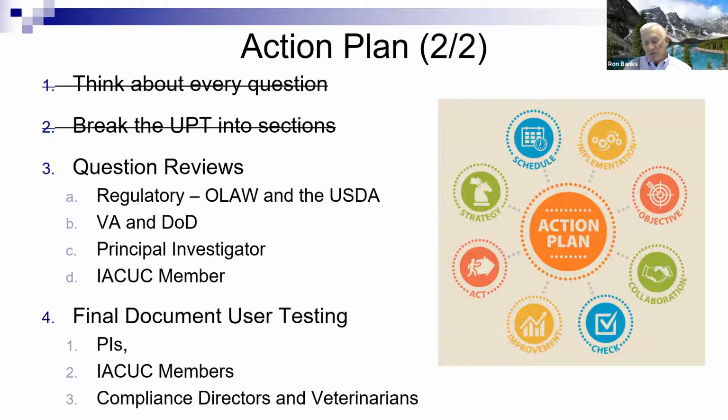We are looking for and do have investment from principal investigators who actually fill out protocols on a regular basis to get a sense of what is causing frustration, what's being misconstrued, what is exceedingly challenging to answer, and then including IACUC members, those who actually do the reviews, what things are distractors and not really a value added in terms of information that is currently being captured on the institution's protocol form. The 4th step of the process will be final document user testing, and we intend on testing that with PIs, IACUC members, compliance directors, and veterinarians.